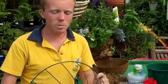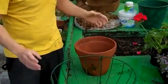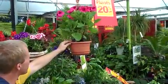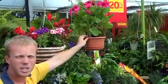The first thing you've got to do is decide what type of hanging basket to choose. There's lots of different types. The basic one is just an open one like this, just a wire frame, and you have to choose a liner to go in it. There's some enclosed ones, just like these plastic ones we've got up here. They're really simple to use. This one's actually got a little saucer on the bottom of it too, just to catch any water.